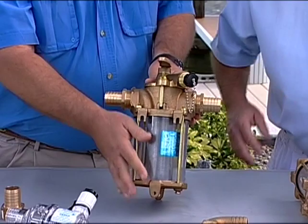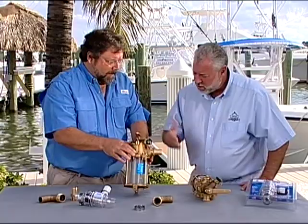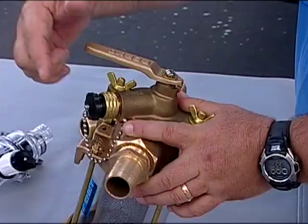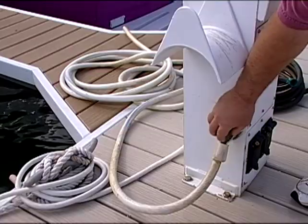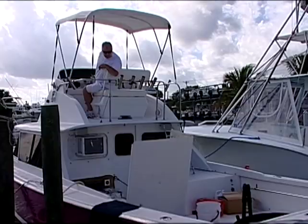This is what we call our freshwater flushing strainer. In addition to being a raw water strainer, it serves two additional functions. The first one is it allows you, while the boat is still in the water, to freshwater flush your system. Basically, you attach a garden hose to this fitting right here, to a city water supply. You turn the valve from raw water to city, turning off the raw water, turn your engines on, and it begins to draw on the fresh water to flush the system.